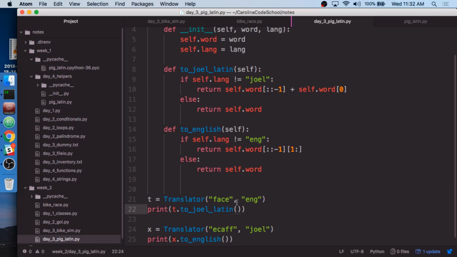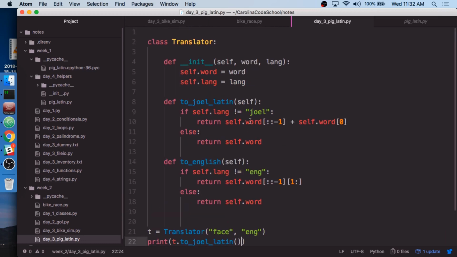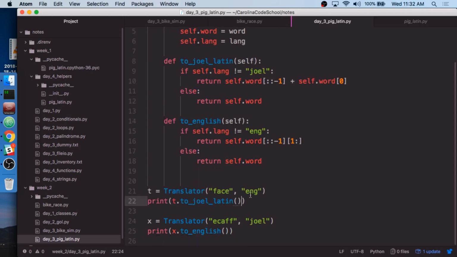Well, no. What I was asking is if I wanted to chain translations so that I start off with face that's in English, convert it to Joel Latin, and then convert it back to English. What would be the best way to do that? This is not something we've covered before, so this isn't a refresher. This is a new concept that is incredibly fun. Okay, I'm just going to give it to you because it's too hard to resist.